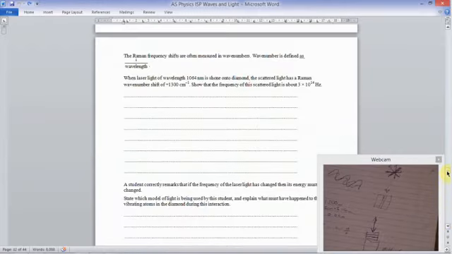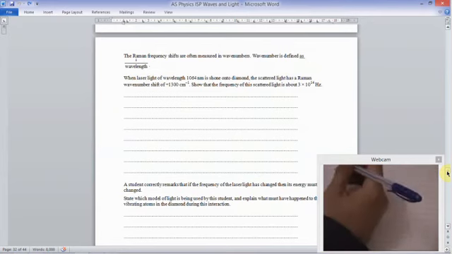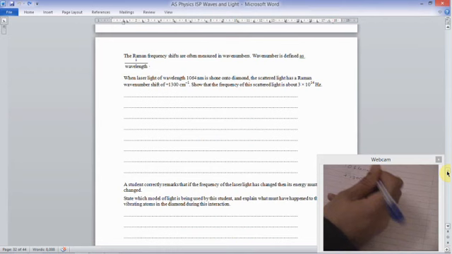So Raman frequency shifts are often measured in wave numbers. Wave number is 1 over the wavelength. So laser light of the wavelength, let's take this piece of paper over, laser light of the wavelength is 1064 nanometers. Please don't ask me why they didn't do 1.064 micrometers, because they could have. I'm guessing they didn't want to do 3 decimal places. The scattered light has a wave number shift of plus 1300 centimeters, sorry, per centimeter.